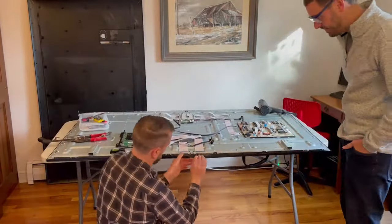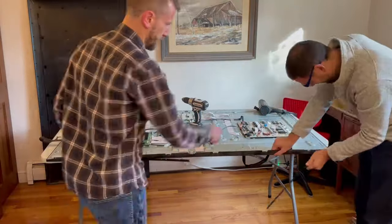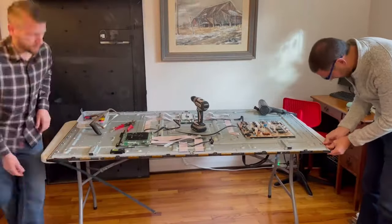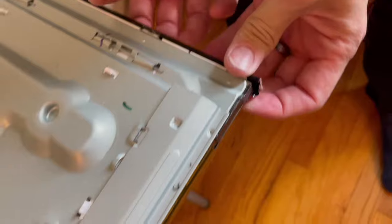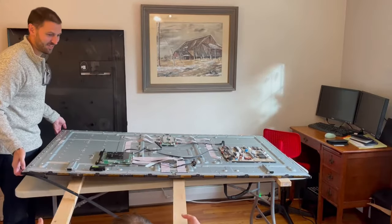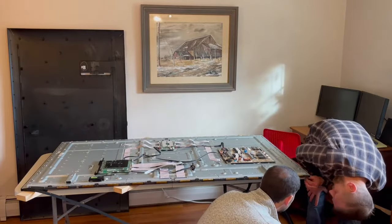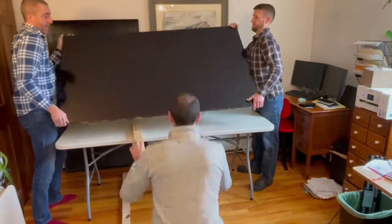We've got a few more components to take off at the bottom here. As you'll notice with a lot of these TVs that I've taken apart, the place where the electronics feed the signal into the LCD comes down around the bottom via these ribbon cables — those kind of gold-looking cables — and there are some long skinny PCBs that go with them. Before we can take off this back panel, we've got to get the side bezel off, and this proved to be a little bit tricky. There's a good bit of adhesive holding that bezel between the backlight unit and the metal back. So we propped this up with some wooden boards to get better access and ultimately flipped it over to then get the LCD off.